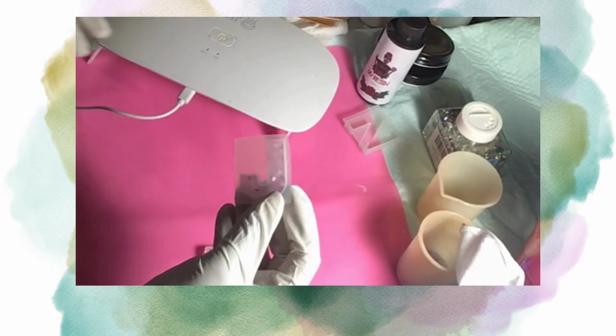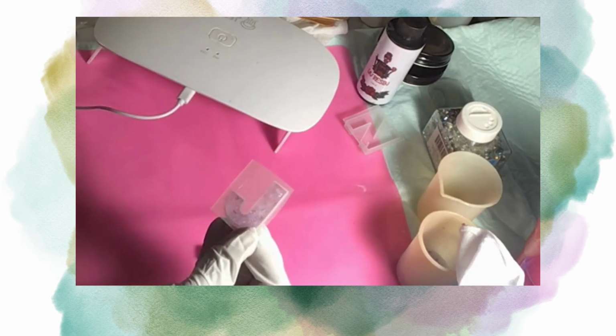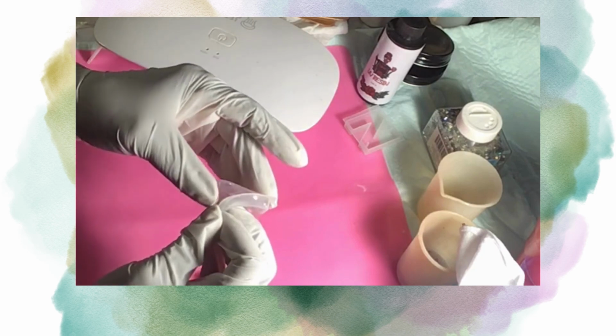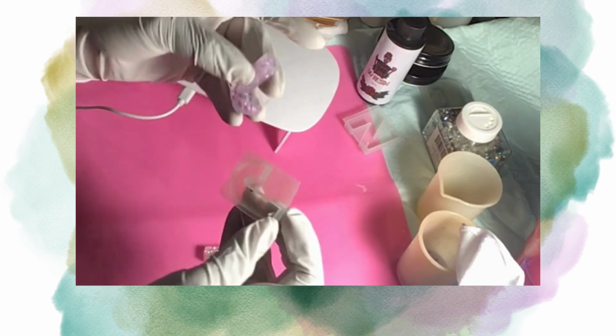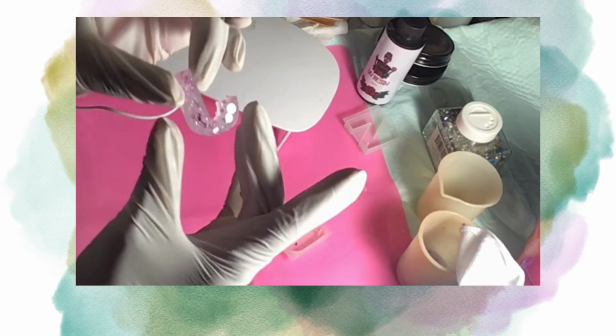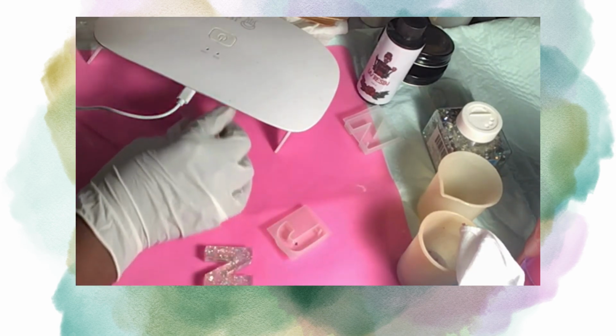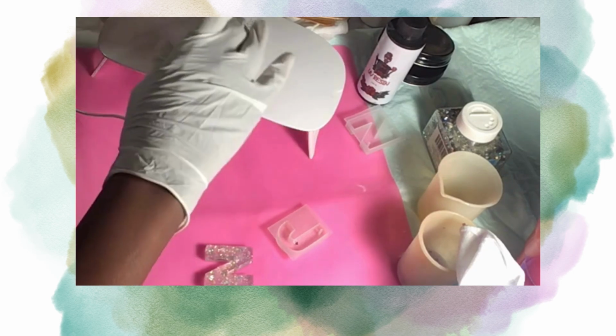Okay, so the J has been under there, and I hit it twice for 120 seconds. I'm gonna go ahead and pull the J out. Let's see how solid it is. So this is what the J is looking like. Go ahead and pull this off. Feels kind of sticky still, so what I will do is turn it over backwards and just sit it right back under here, and we will let it go for 120 twice.